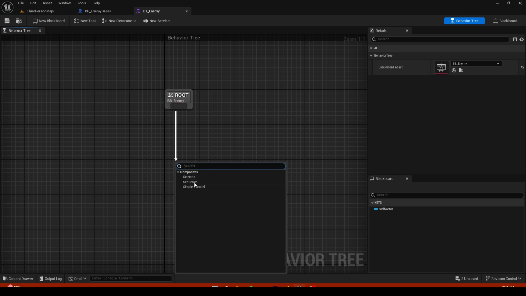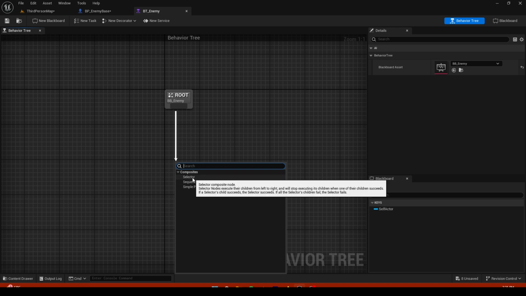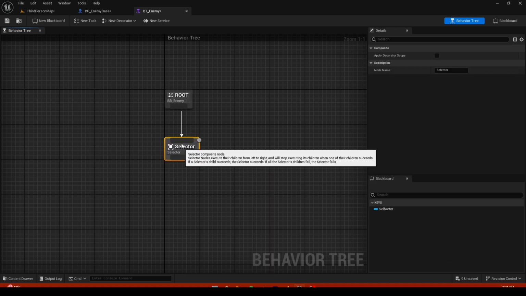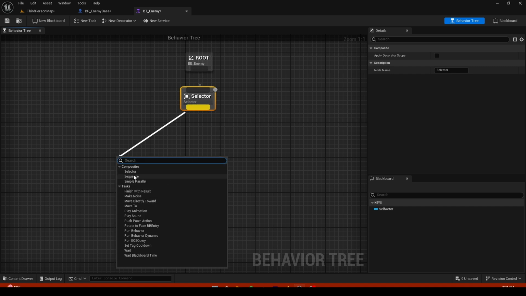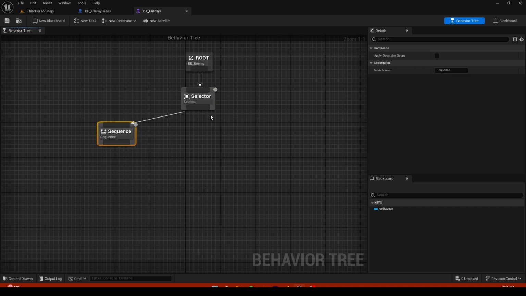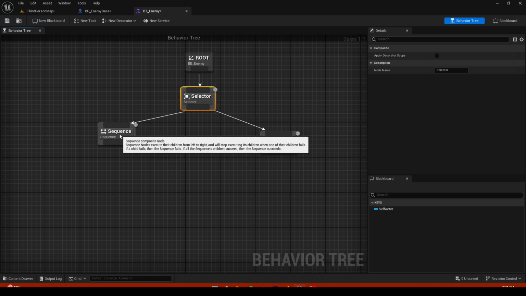There are only two main components that you will need to know: the selector and sequence. The selector will select between sequences, so between tasks, you could say. We're going to have two of them. So this is a selector, and it's going to select 1 and 2.